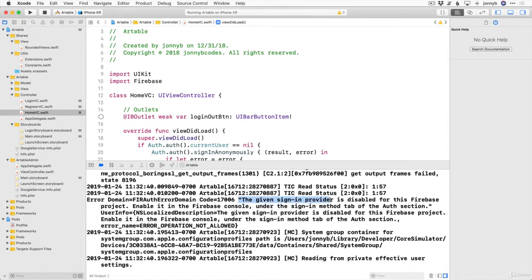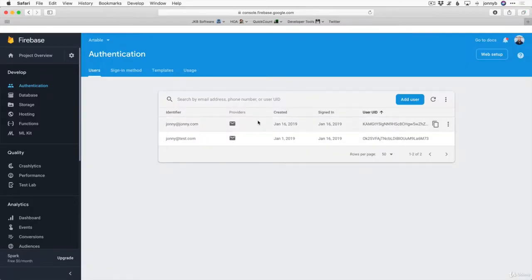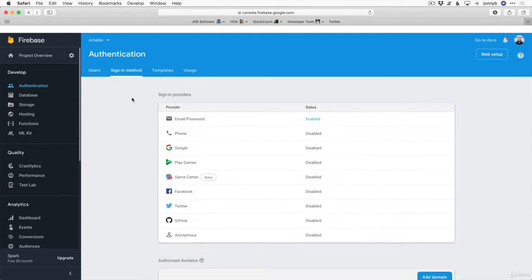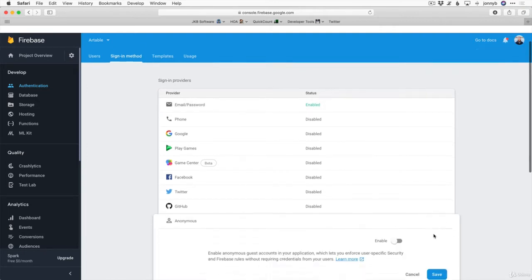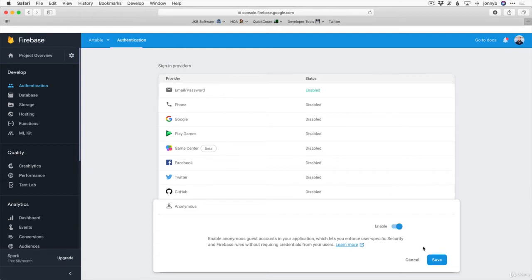The sign-in provider is disabled for this Firebase project, enable it in the Firebase console. So the reason we aren't seeing a new anonymous user here is because we forgot to enable the sign-in method. So here we have all of our sign-in methods, email and password is enabled, but we have not enabled anonymous. Okay, so here we go, let's say enable, and we can say save.